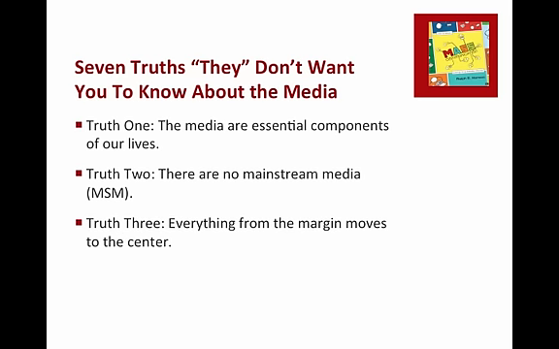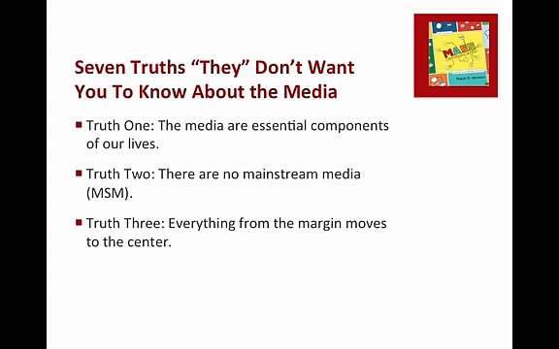Truth 3, everything from the margin moves to the center. So this is the idea that things that would be considered completely radical 20 years ago become just a commonplace thing in the future or in the now. So for example, I think your textbook uses the concept of gay characters on television. 20 years ago, you would not see two men kiss on television. Even today, it might be somewhat controversial, but it certainly is occurring relatively commonly in media.